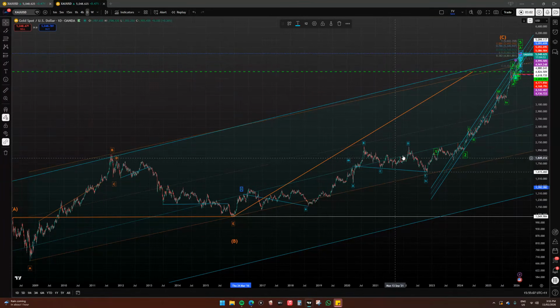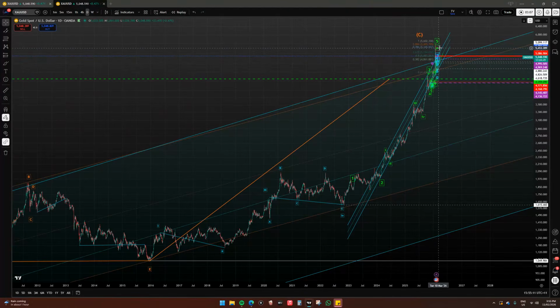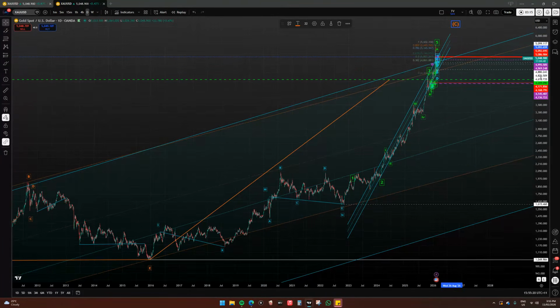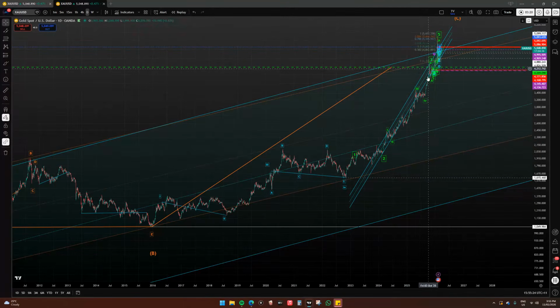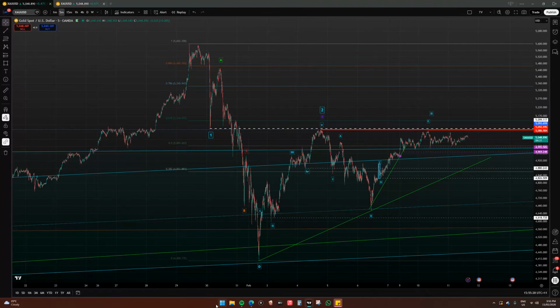It was a cup and handle pattern, five wave move up. It hit the target, it overshot, and then it reversed. So I do believe we've hit the top of gold. We're looking for a C wave down now. So yes, that was a B wave up. I'll label that stuff later. It's not important. So if we just go to the top right now, I just want to talk about this. I will zoom out a little bit toward the end of this video, but right here, I can see that we have reached a peak.